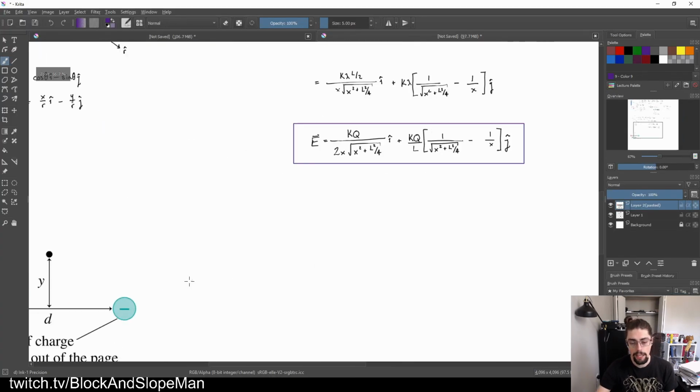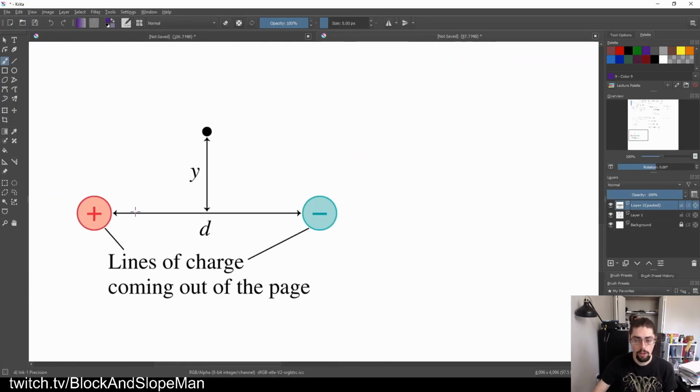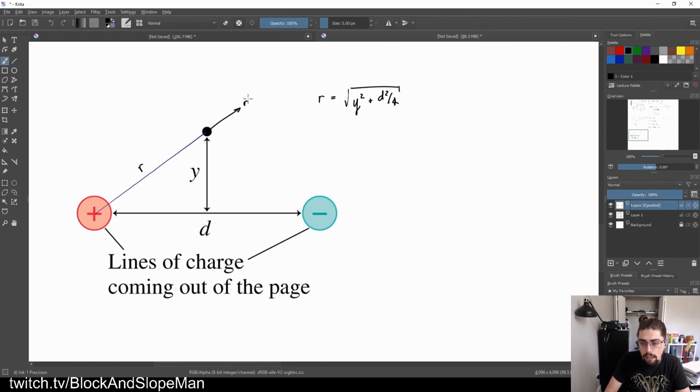We go to this problem right here, right? We know what the picture should look like. We've got this line right there. That should have been in black, but you know what? We're going to leave it because we're on a speed run for this thing right now. We're a distance r away from this thing. R, in this case, is going to be, well, if I've got this triangle, essentially the square root of y squared plus d squared over 4. With me so far? My r hat goes out like this.